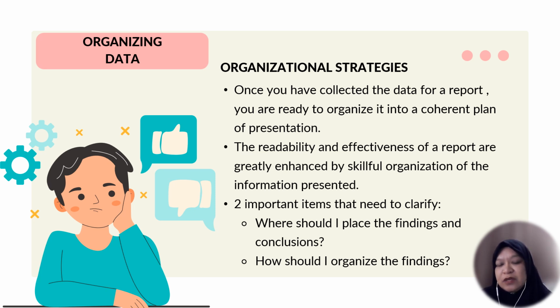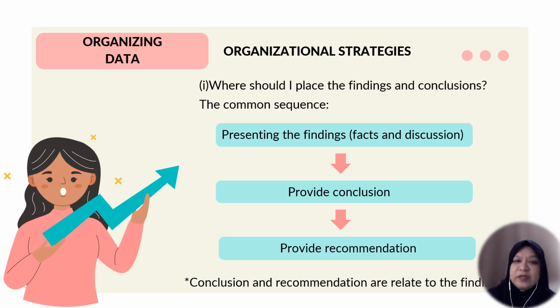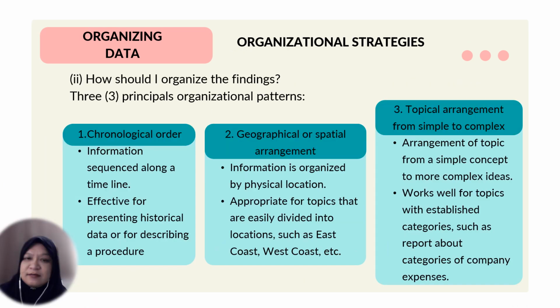Okay, so the two important items that need to be clarified are where should I place the findings and conclusions, and how should I organize the findings. Okay, so where should I place the findings and conclusions? Okay, findings and conclusion. Okay, presenting the findings, facts, and discussions. So first, you need to present the facts and also do the discussions, and after that, you will give the conclusions from your findings, and then you give your recommendations. Okay, so all your recommendations and conclusions must be related to the findings.